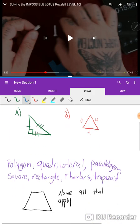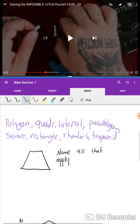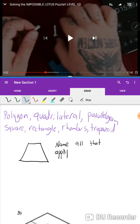Okay, let's look at one more problem and we'll get back to the video, see if you can solve that puzzle. So here's a shape, this shape right there. That shape can be many different things: polygon, quadrilateral, parallelogram, square, rectangle, rhombus, trapezoid. But only a few apply, but more than one, I promise. So name all of the names that apply to classify that triangle, okay? All right, let's get back to the video.